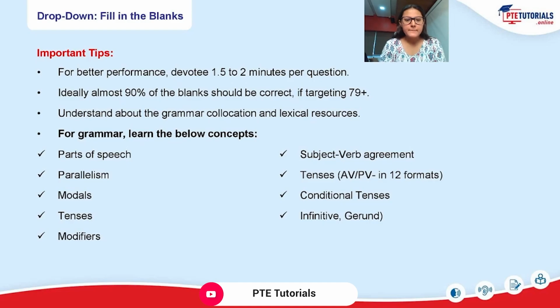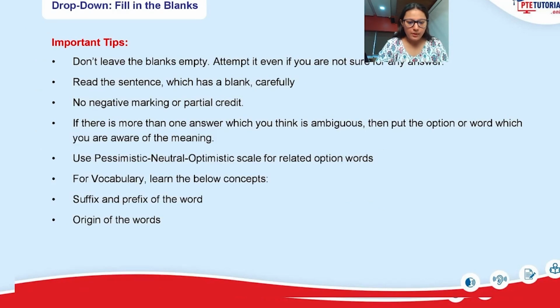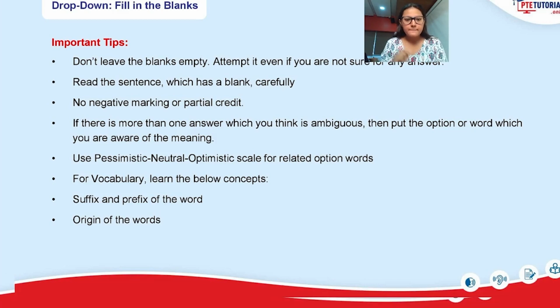Alright. So what are the different tips for filling the blanks, reading and writing? You will need to devote at least 1.5 to 2 minutes per question. Almost 90% of the blanks must be correct to grab 79 plus. You need to just focus on these particular grammar concepts. These are the concepts which I have written over here. Apart from that, the other important tip is don't leave the blank empty. Attempt it even if you're not sure of any of the answers.